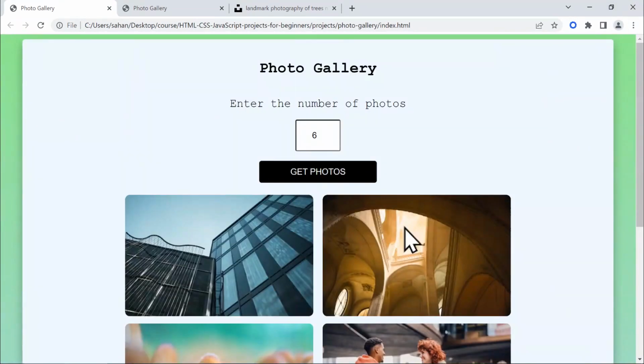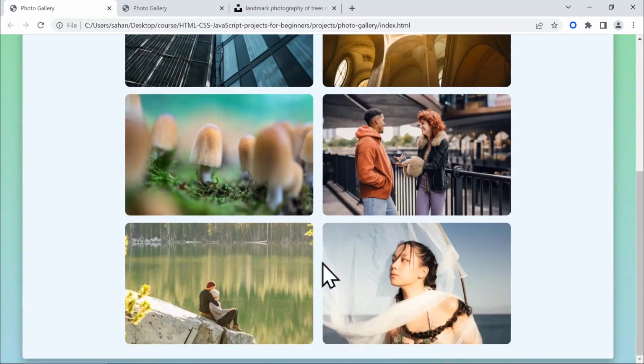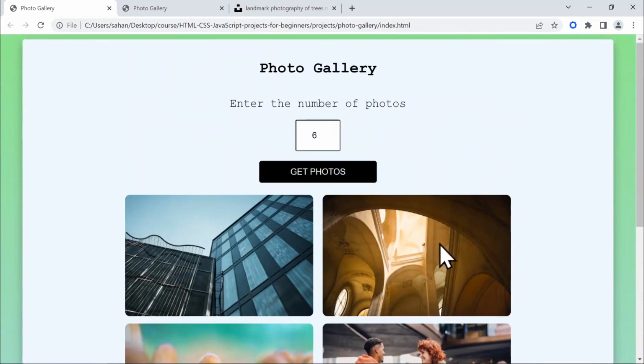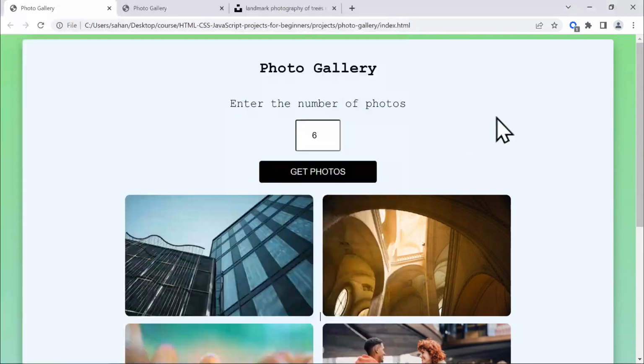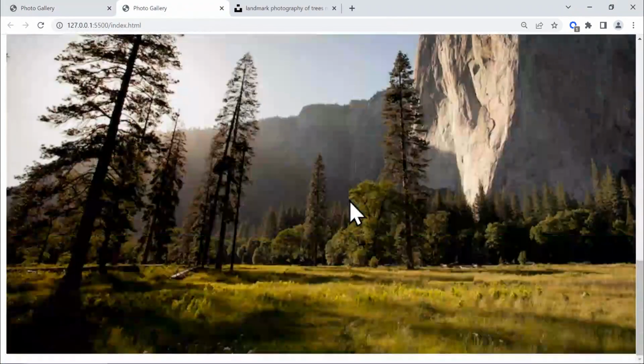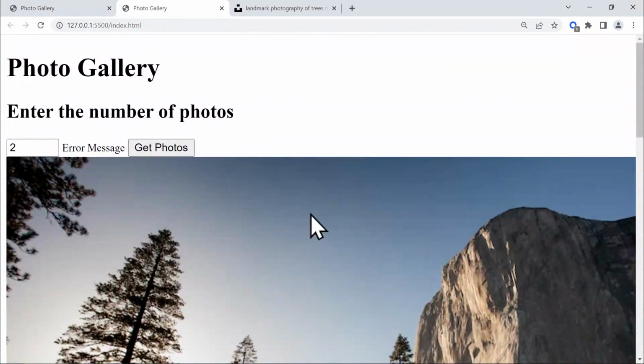We're going to style it using Flexbox in CSS later. So I'm going to add more images so we can style them. I'm going to copy this image 3 more times using Alt Shift arrow down. So 1, 2, 3. Now we should see 4 images in our website.